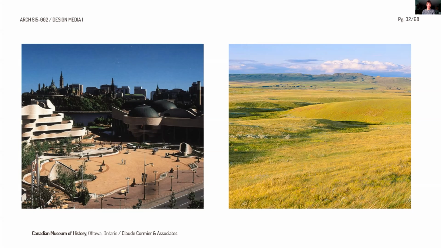The layout and the sheer size of the plaza were planned in such a way as to visually incorporate the museum buildings and the Parliament buildings perched across the Ottawa River. But the plaza's lack of appeal had left it empty of visitors for much of the year. To remedy the situation, Claude Cormier extended the museum's original conceptual metaphor, bringing to life what had long remained latent, the swaying grasses of the prairies.